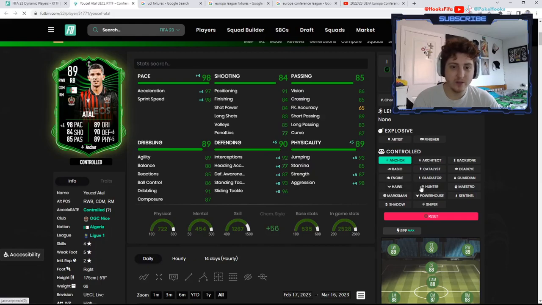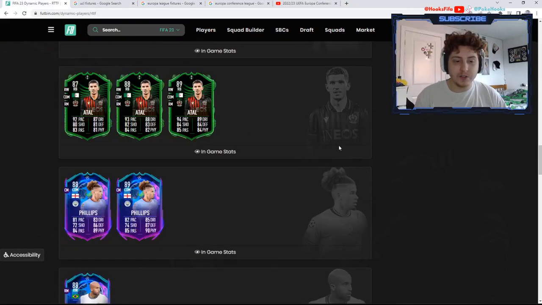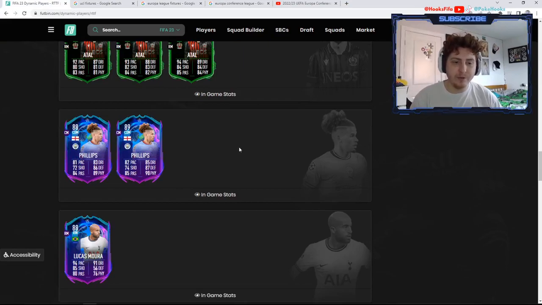I mean, I guess if you wanted to start him at the right mid and move him into a right wing or up front, he very much could well do that. It looks like a really good card. And next up from Man City, we've got Calvin Phillips.